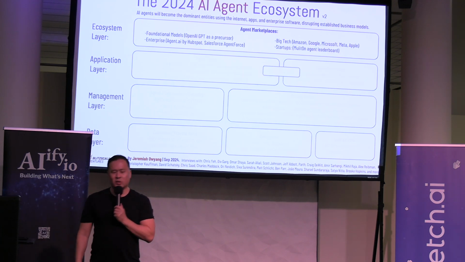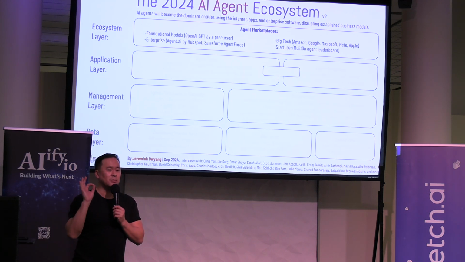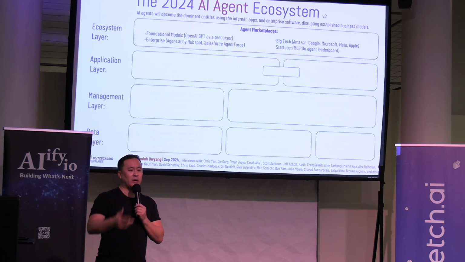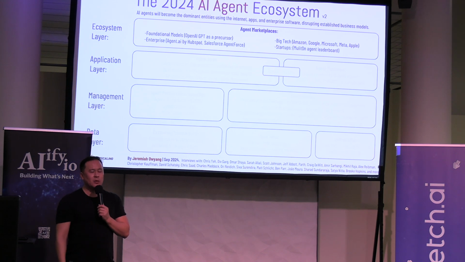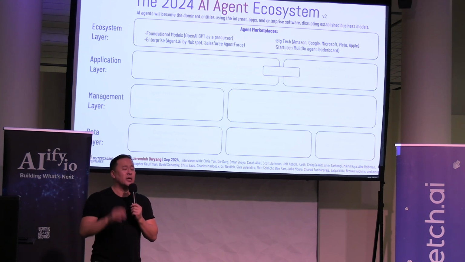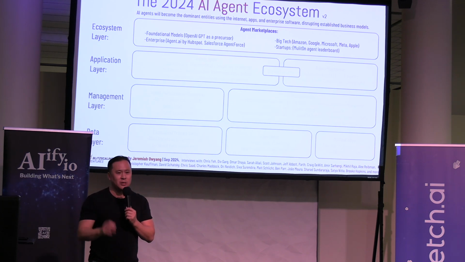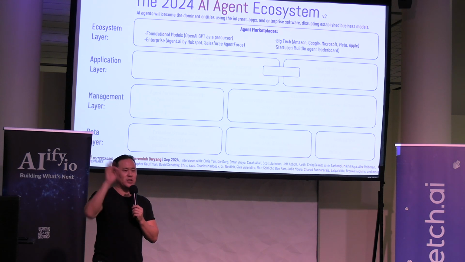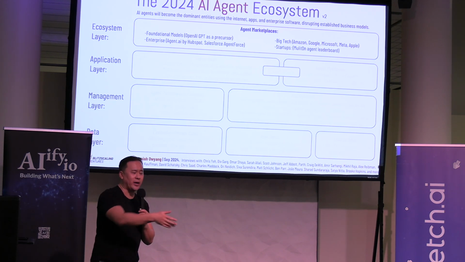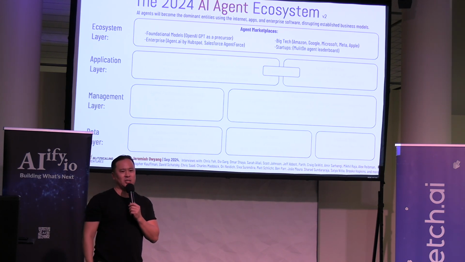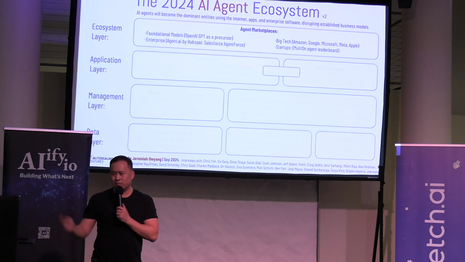At the highest level is the ecosystem, and this is where we're starting to see some marketplaces. This isn't fully fleshed out. I showed you Agent.ai from HubSpot, which is a marketplace. We should assume that any company that has an app marketplace is also going to launch an agent marketplace by the end of 2025. We're going to see agent marketplaces of tasks or agents that you can hire, or your primary agent hires those agents. OpenAI tried to do that with GPTs, it failed. So you can see they're going to get ready for this in the next phase.